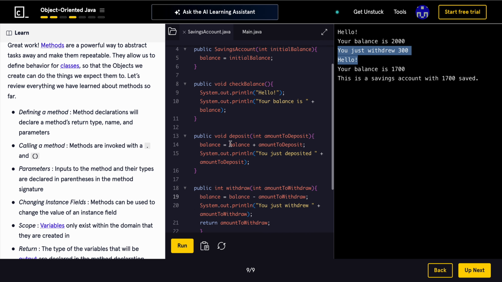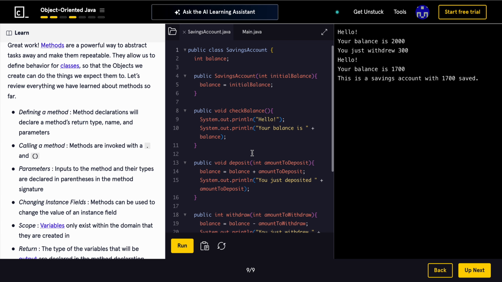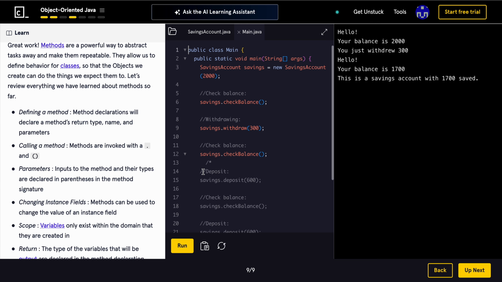And also you'll see when you deposit, your balance will automatically get updated. So the next thing is we want to deposit an amount. Deposit here takes in a parameter, the amount to deposit. So you have to say how much you want to deposit, which means here there will be a value. Okay, and then we want to check the balance.